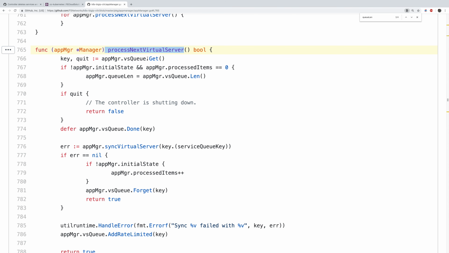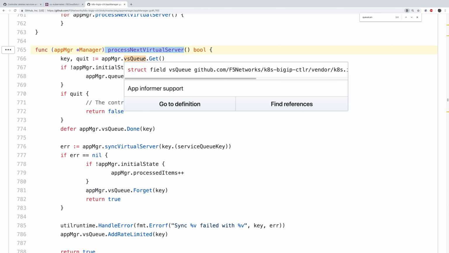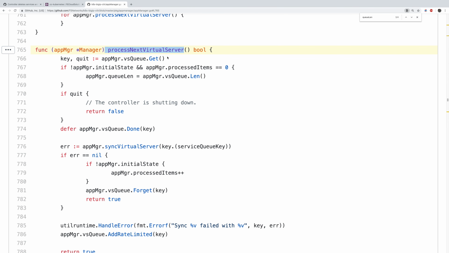As you know, all the virtuals are put in this VSQ, which is a worker queue, a client-go work queue. Each time we get a virtual, we process it.